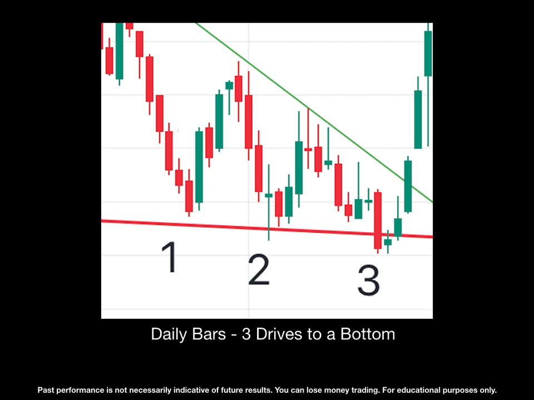This is similar to a triple bottom, but you're having two successive lows, and you're making the first drive and then 2 additional quote-unquote drives to a bottom, and reverse would be drives to a top. These are distinct moves to a lower low or a higher high. This is right around the previous pivot low of May of 2024. It's not shown here. It's shown on the previous chart.